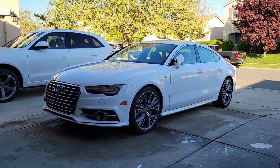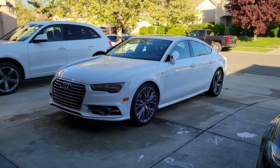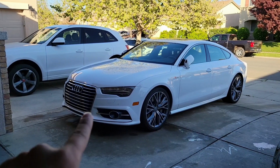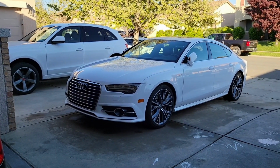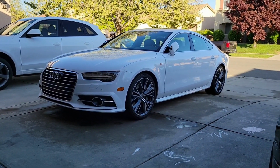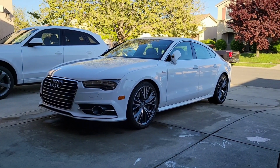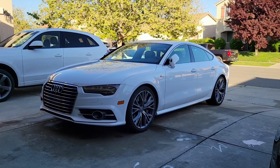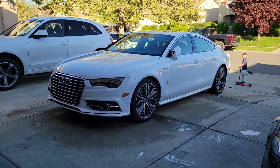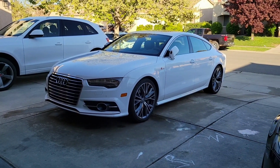And there it is, guys. The new addition to my collection. So this here is a 2016 Audi A7 Prestige model. And I got a really good deal on this guy, and I could not pass it up. So I got this car sooner than I expected. Like I was saying earlier, I was actually in the market for a different car, but this one came up and I could not pass up on a deal. I got this car for at least or about 7K lower than what it's currently worth.